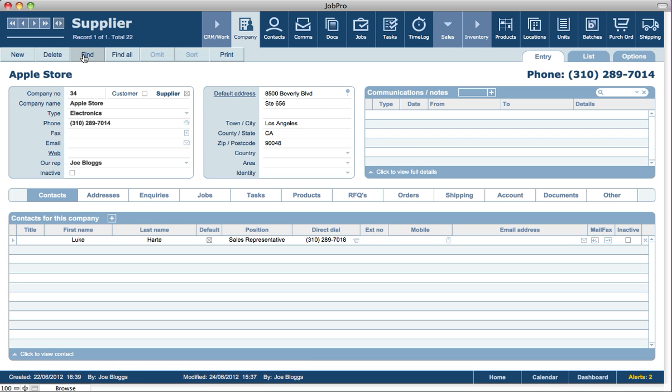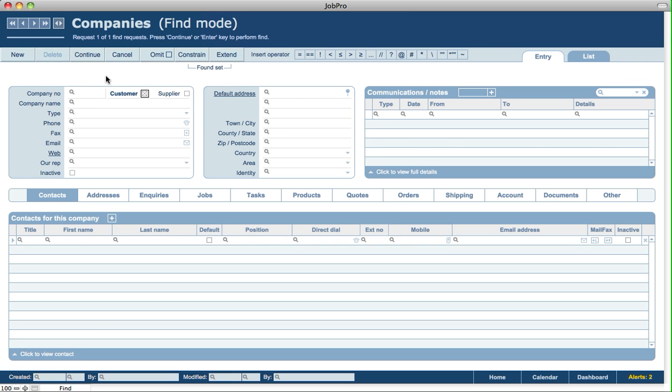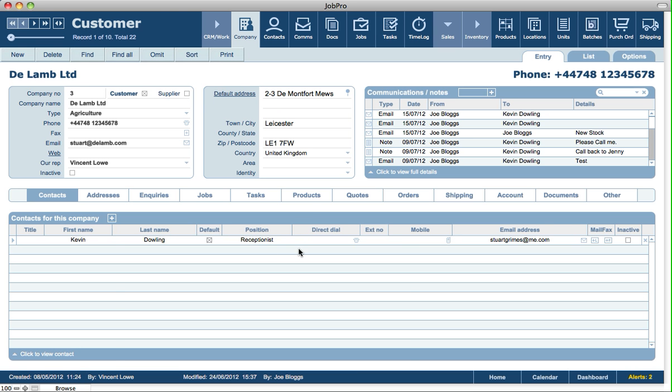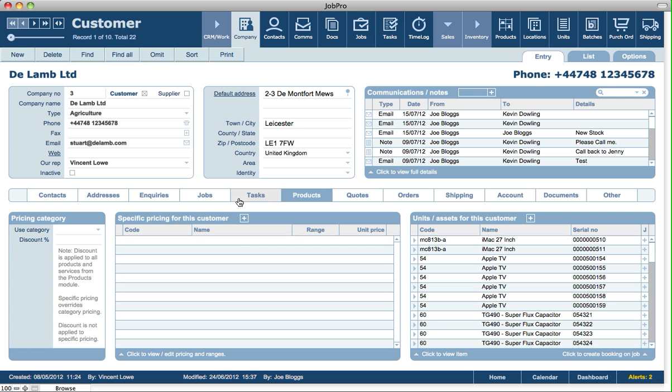So let's go into the company module. And let's do a search on customers. And we go in then into the products tab for a customer. Now we have the same functionality at the contacts level. So if you sell to individuals, you can also set up price categories for each customer who is an individual. But on the products tab here, we can specify what category to use as a default for this customer on a quote or a sales order or an invoice.